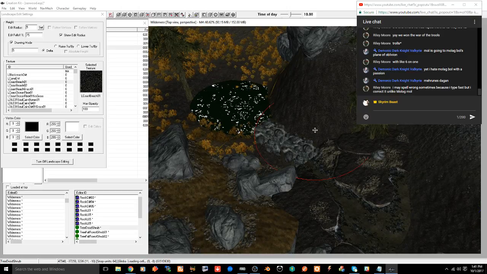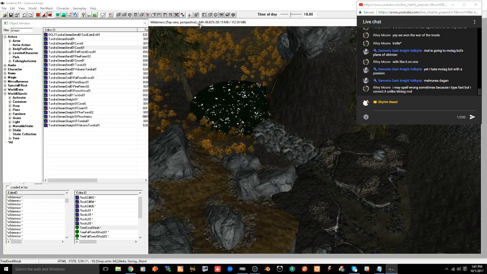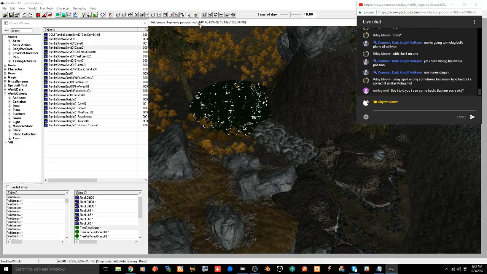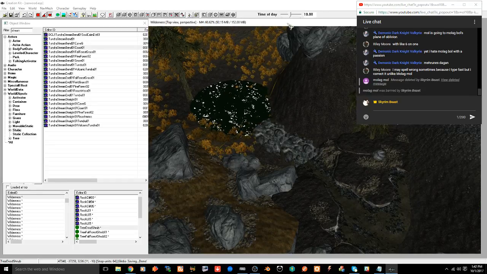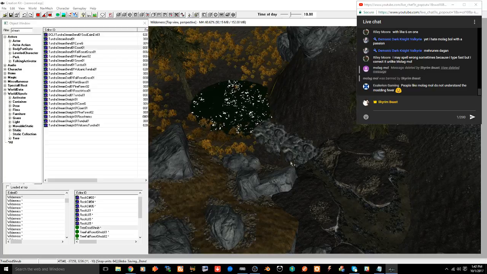I may spell wrong sometimes because I type fast, but I correct it, unlike Mullig Ball. Why would somebody talk shit about Skyrim being old and leaving it alone, but yet give themselves a YouTube username like Mullig Mull. I mean, that seems like a bit of a contradiction, you know. Your name is advertised as Skyrim. See, I told you I can come back, but I am sorry, okay? No, it's not okay, Mullig Mull. People like Mullig Mull do not understand the modding fever.